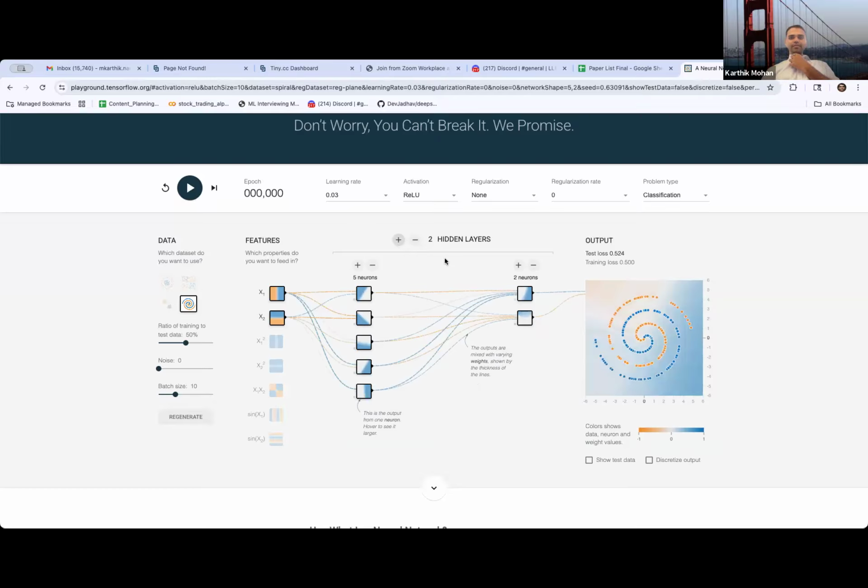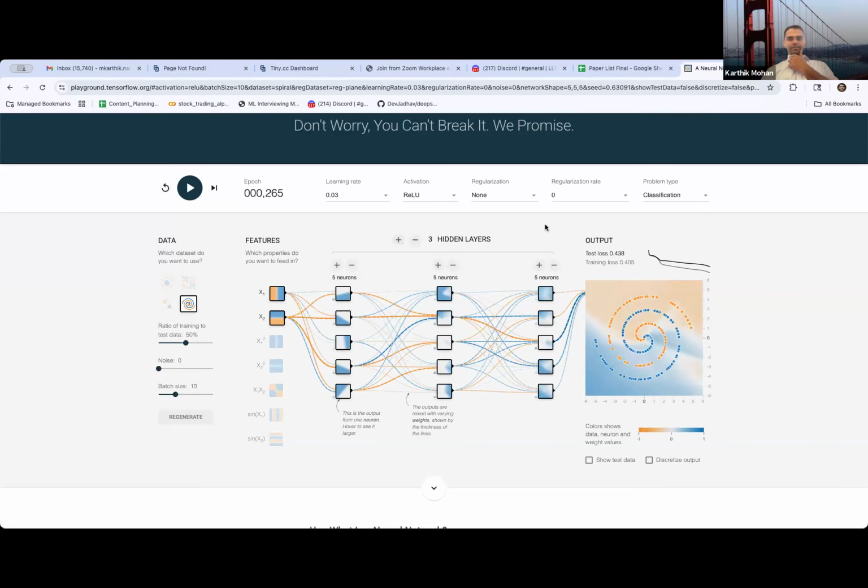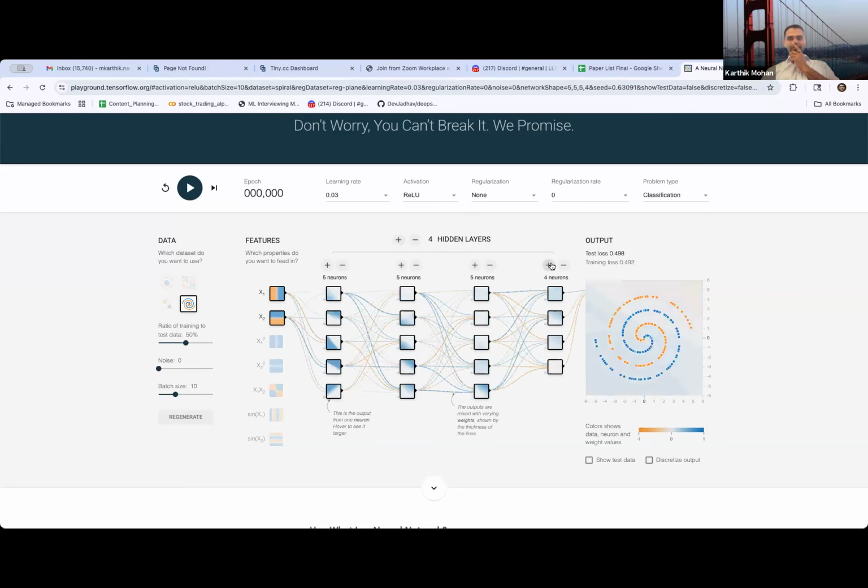So let's add one more layer. Let's see if this works. Okay. Let me add one more layer. I think there's also probably a need for regularization. I'm not sure. Let's add one more and see if this works. Yeah. Let me add some regularization, L2 0.03. So this avoids overfitting as well.